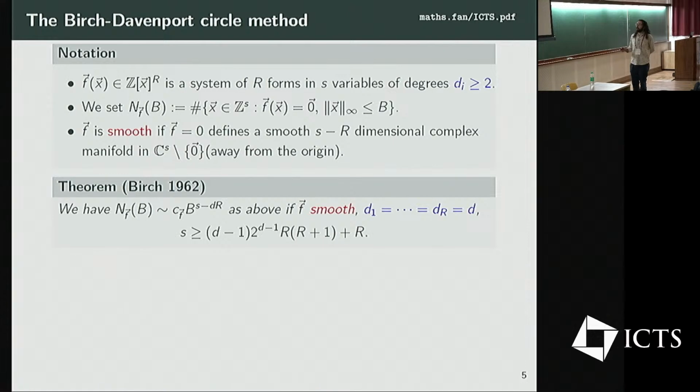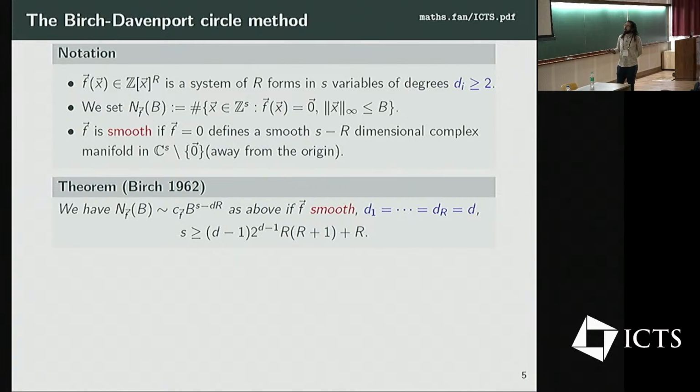I didn't really say it out loud, but for the conjecture to make any sense, s needs to be bigger than the sum of the degrees. So this ought to be a big number for the prediction to be a reasonable prediction. If it's a small number, then we don't really know what the answer should be by these methods. And actually, s should be more than twice the sum of the degrees. Otherwise, the more advanced version of the prediction, the Manin-Peyre conjecture, would have to be used instead. So we only really expect a result of this shape if s is bigger than twice the sum of the degrees, that is, s is at least 2dr plus 1.